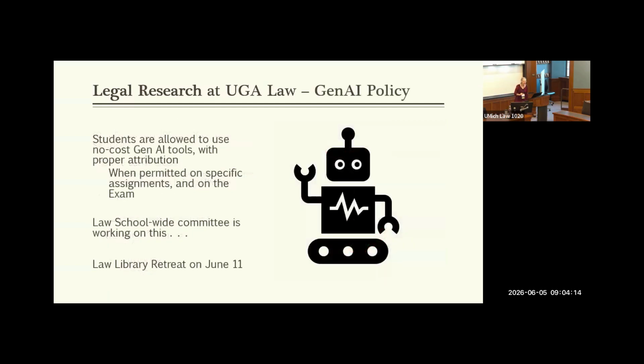Our law school is pretty reasonable about Gen AI. The thing we really like is that the dean sees the library as the center of expertise for AI and how it works and what to do about it, so we really appreciate that. In our class, you're allowed to use it either completely or when permitted on assignments and on the exam, as long as you tell us and you provide the prompt and the transcript.